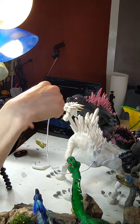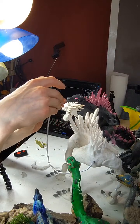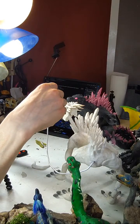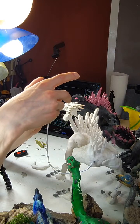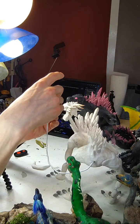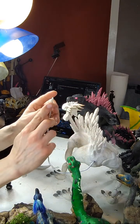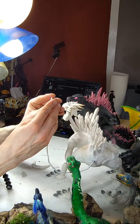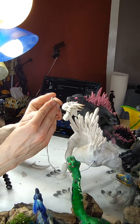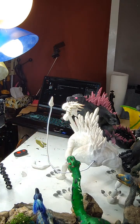So Shimo has like a fine spike at the end of her tail. At least there's been a couple different illustrations on that. For the most part, it seems like it's basically, shoot. Sorry, guys. Kind of in the shape of a trident. Trying to focus at the same time here. Cool.